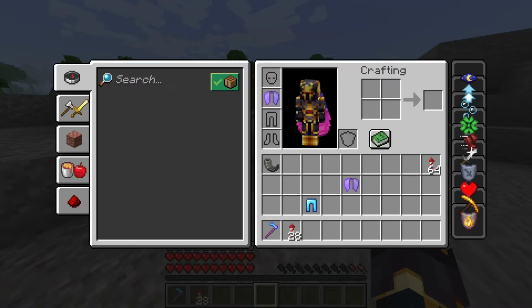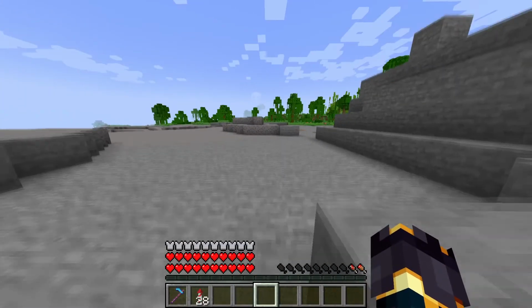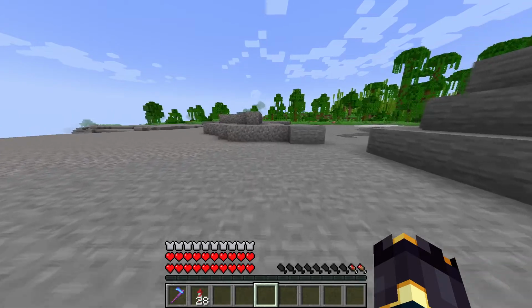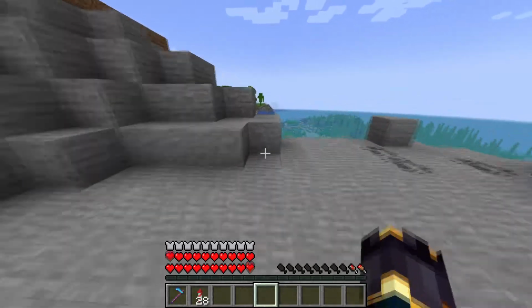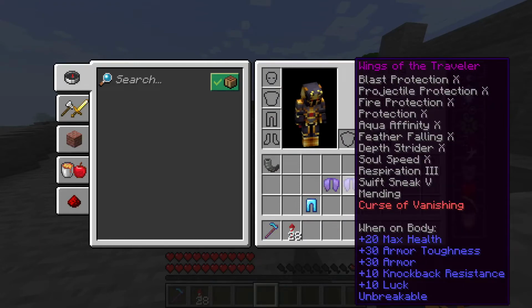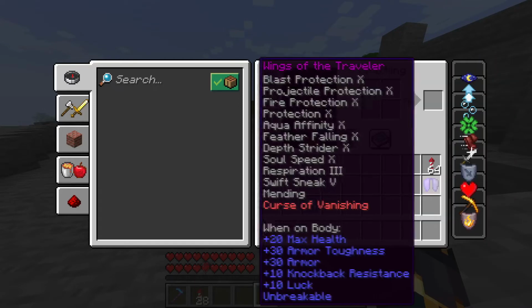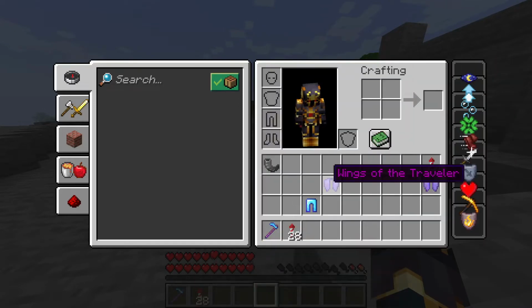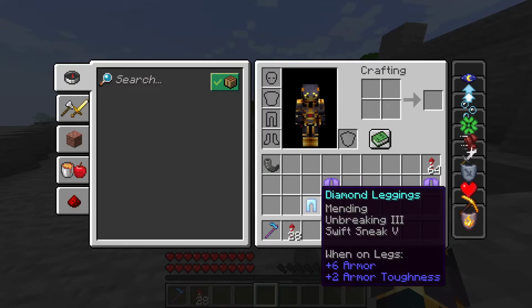So as you saw though, even if we were to use this one, okay? We know this one confirmably has Swift Sneak. We can see it. So let's see here. Maybe it's slightly boosting us, but I'm not noticing a change. When I found that out, I found that out in a single player world, and I was very, very sad when I saw that it didn't do anything. The Wings of the Eternal does have it, but it doesn't do anything. So I gave it to these leggings, sorry, not these boots. So these leggings now have mending, unbreaking, and Swift Sneak number 5.